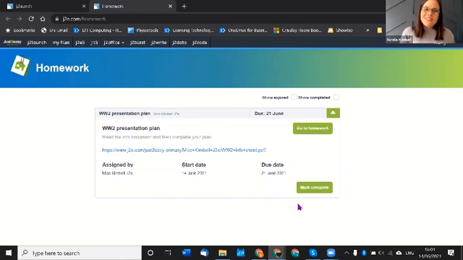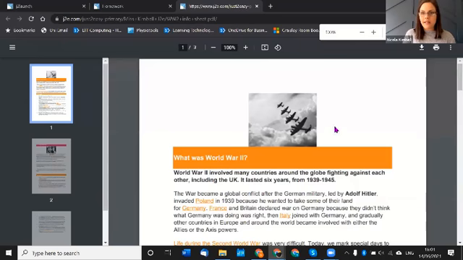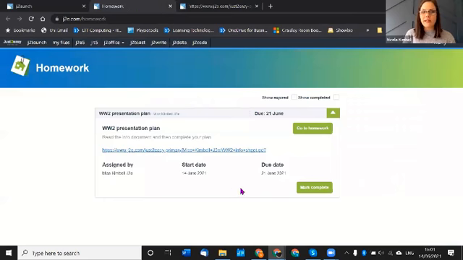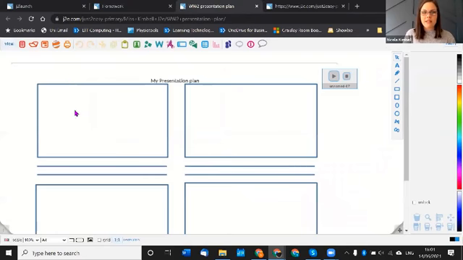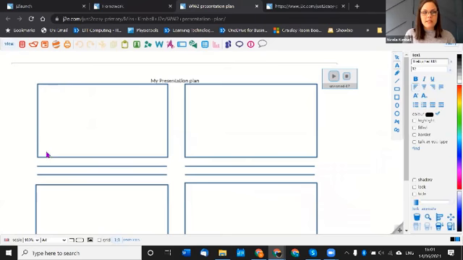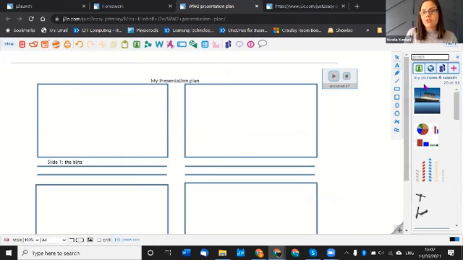Right, back to it. So this is the presentation plan. So Harry knows that he can read the info document. He can click that. He can take some information from that. He can go to his homework here. There's his presentation plan. So this is his presentation. So he could say slide 1, the blitz. Okay. He can drag in some photos. So if we click photos here, he's got his access to his My Files on the right-hand side.